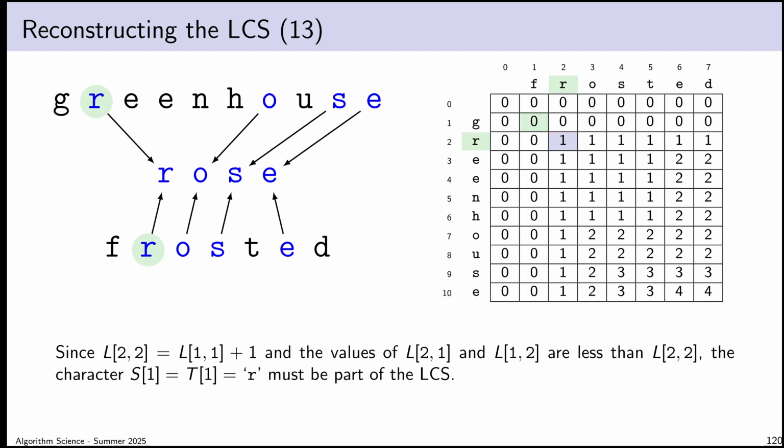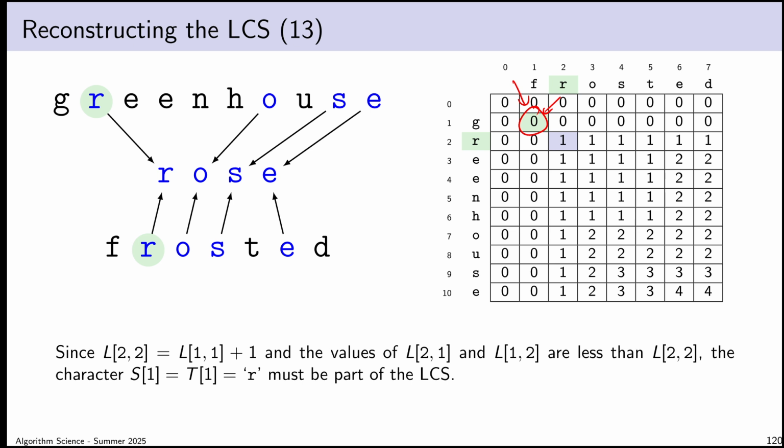I get to the R here, and I see that if I ignore this R, so if I go one column in or one row up, the length gets shorter, which means I should bring the R in. And then I end up on this cell here, which is a 0. Notice how this position in the matrix isn't a base case. So normally I've been stopping my algorithm only when I hit a base case. I would argue here that I can stop early, because I've hit a position where the longest common subsequence of the substrings I'm working with has length 0, which means I'm never going to get any more characters into my subsequence again. So why not just stop?